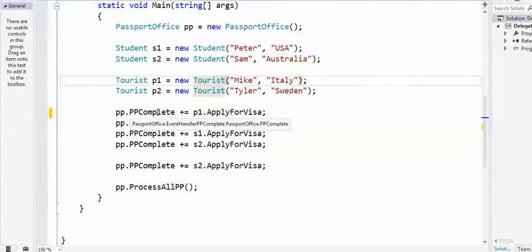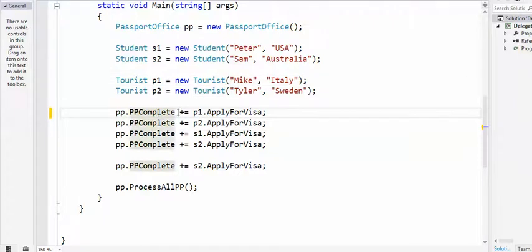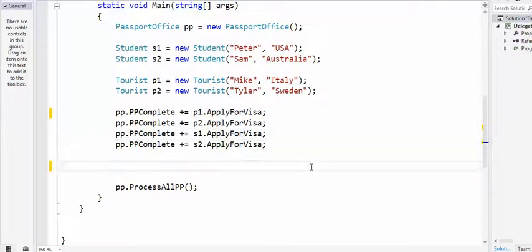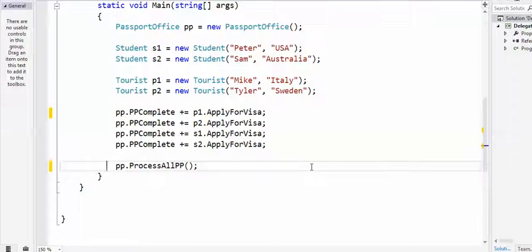What we are saying is that this delegate here, pp complete, would hold the apply for visa for tourist 1 and tourist 2, and similarly for student 1 and student 2. After all the functions are set, we request the passport office to process all the passports. So let's run this and see.